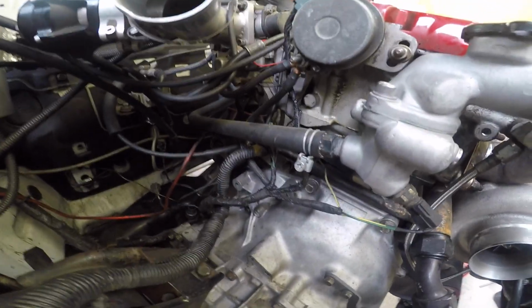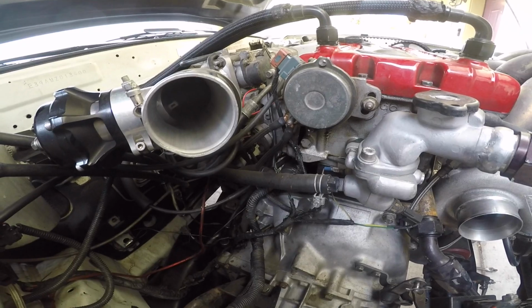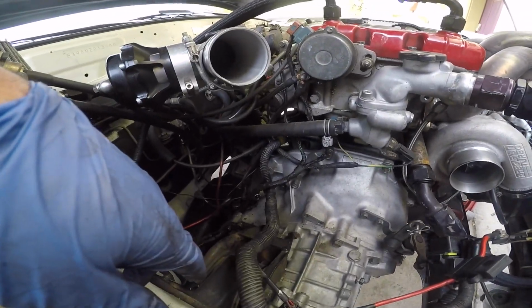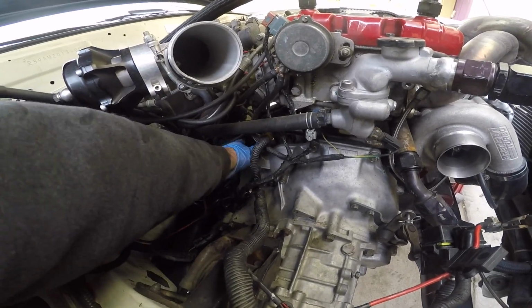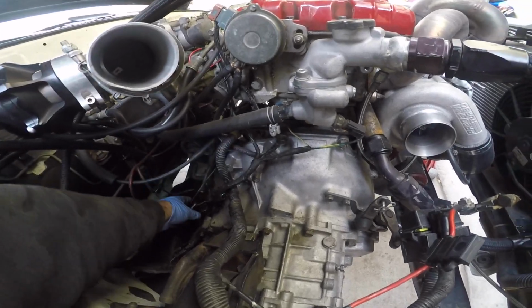So I'll probably leave the starter all plugged up and everything, and yeah, I'm gonna set up the camera and take these suckers out. Probably leave the starter hanging in the back right there and go from there.